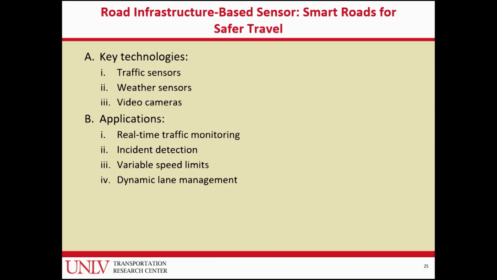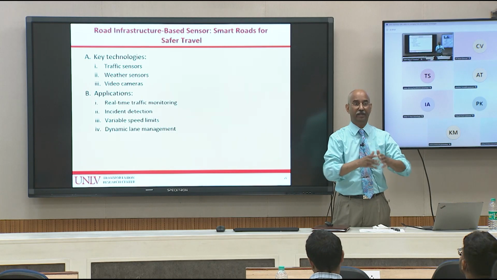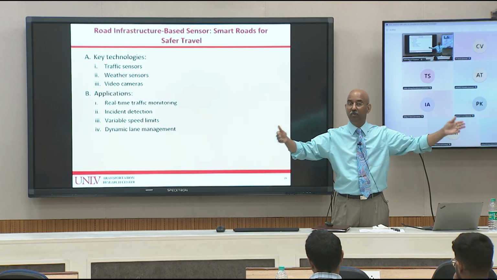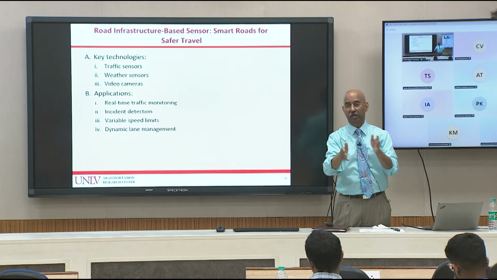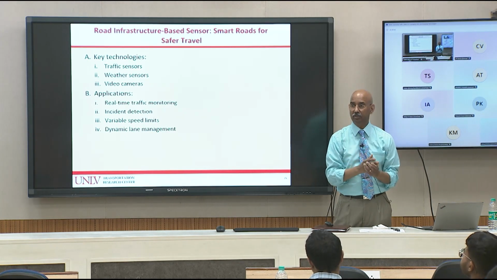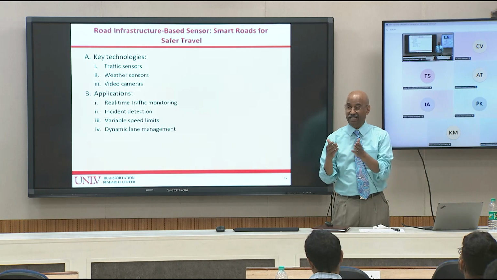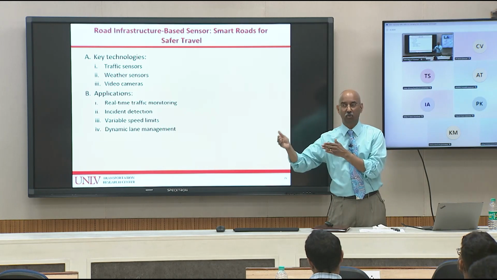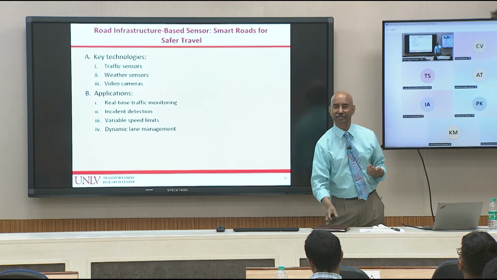And dynamic lane management in several parts. The central lane may be operating in one direction in the morning and the opposite direction in the afternoon. Because if you have unbalanced traffic flows, we don't have enough right of way to build more lanes. Whatever lanes we have, we are going to use more effectively. So for that, once again, we need data for maybe minutes to hours, not for years.